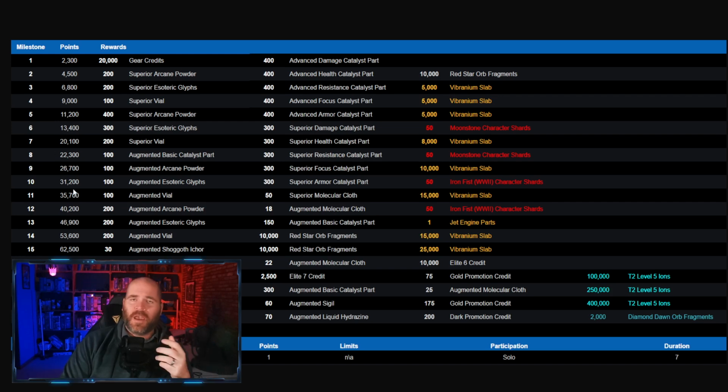Hopefully that comes true. And then it's worth noting that with this event, you're going to be able to get 100 Moonstone shards, 100 Iron Fist shards, World War II Iron Fist, as well as 103,000 vibranium slabs when you add those jet engine points in. But you're also going to be getting 12,000 points from the other event, which is a grand total of 115,000 points towards the month-long event, which is really nice for this.